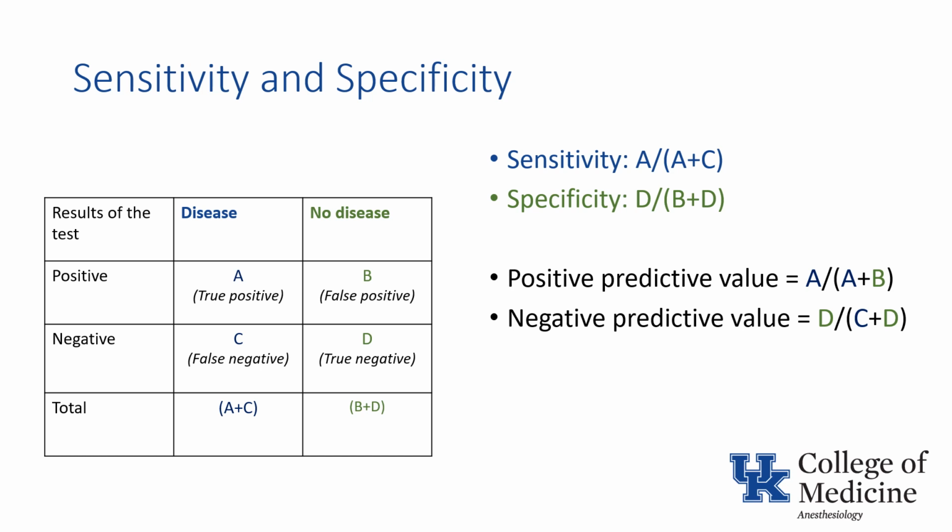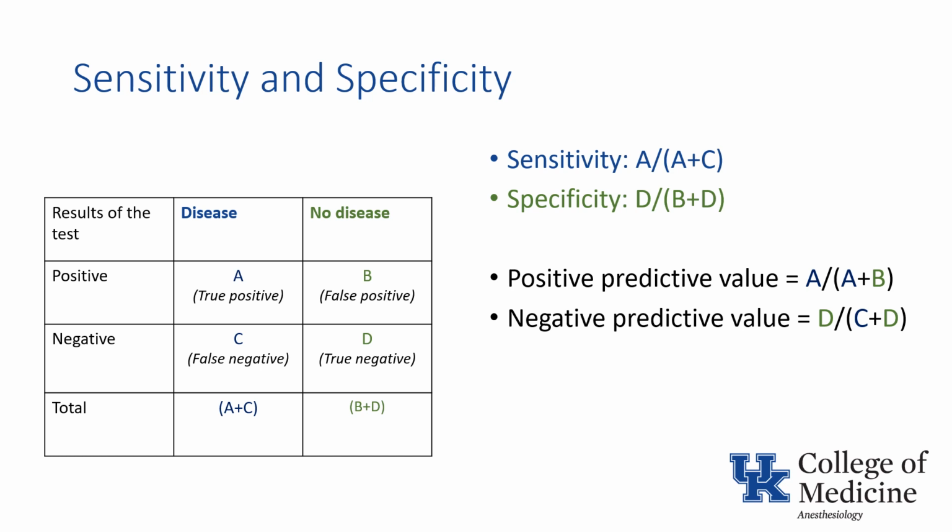The sensitivity of a clinical test refers to the ability of the test to correctly identify those patients with the disease. So in this given table, those patients with disease are A plus C. And out of those A plus C, the test correctly identified the number of positive people as A. So the sensitivity of this test is A divided by A plus C. Typically, a screening test should be highly sensitive, or its ability to pick up those patients with disease should be very high.